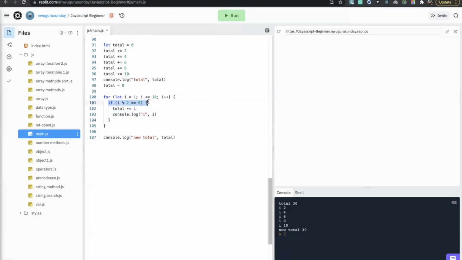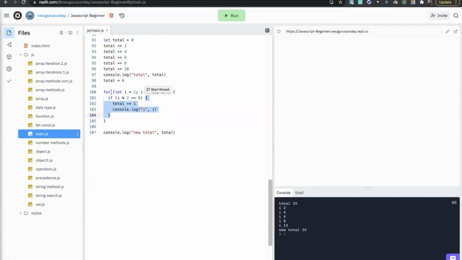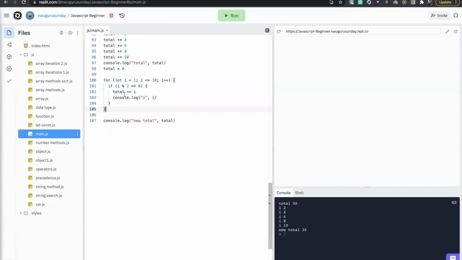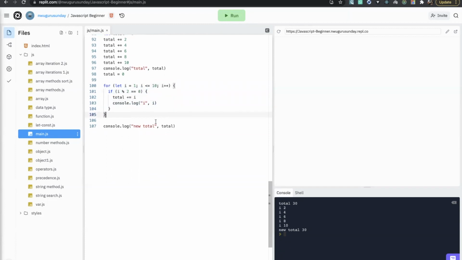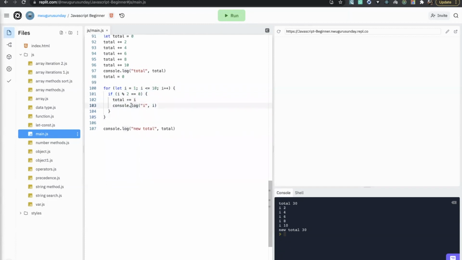If this condition is not met, it will continue going until this condition is met, and then it will execute this. So this is the first condition of coming into this code block, and there is another condition that has to be met for another code block to be executed. So you see how we mixed the for and an if statement together to achieve our results.